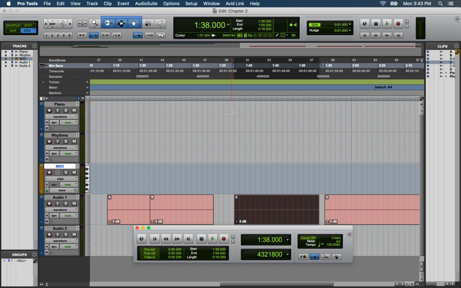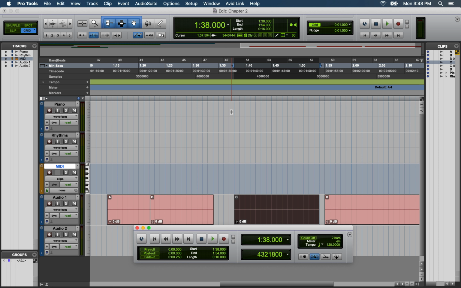The main time scale is the time format used for transport functions, in your selection fields, and your grid and nudge values. The sub-time scale provides an additional timing reference and can be displayed along with the main time scale in the counters area of your edit window and the transport window.